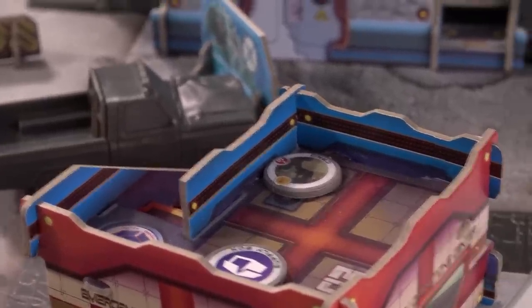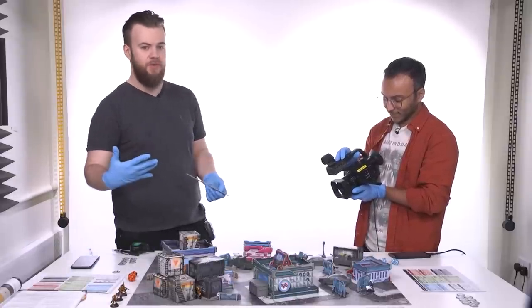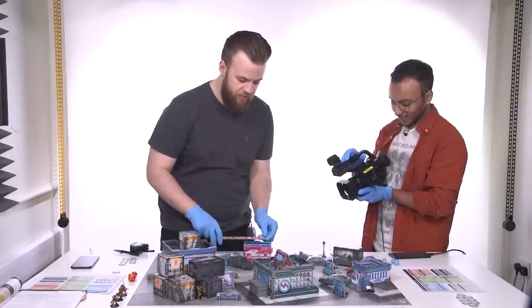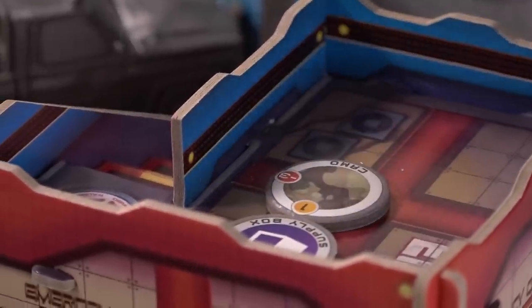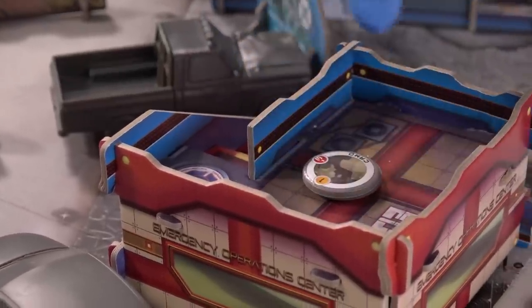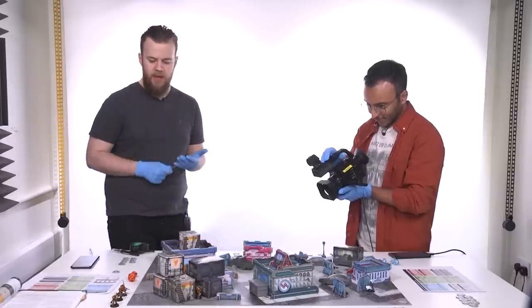This unit can move 4-4, which means that the first move it does is 4 inches, the second move it does is 4 inches. Some people will be 6-2 or 2-6 or whatever, so you have to use both of the orders to get the full range of movement. So I'm just going to move less than 4 inches over to the supply box, and then I'm going to pick it up. So this supply box is now, I'm just going to put it underneath it so you can see. The supply box is now under control by this camouflage unit, and that was an entire order.